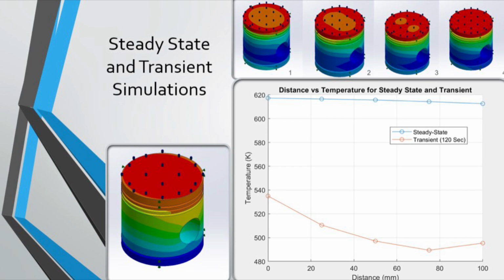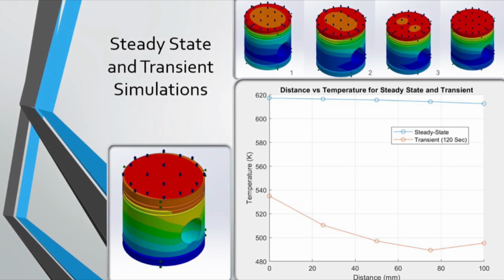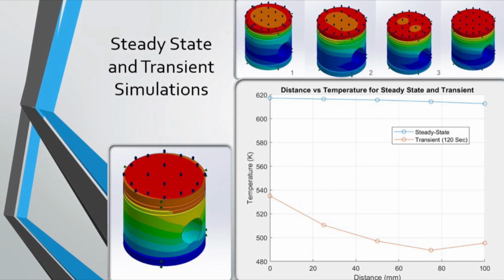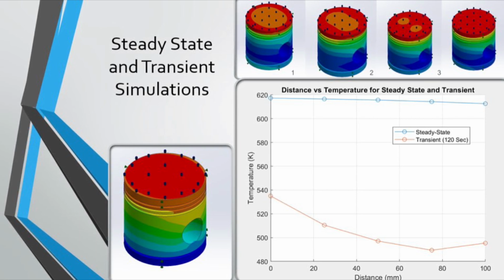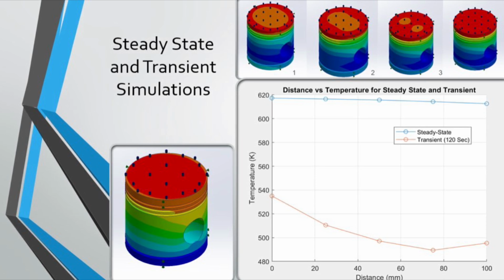Here's a figure showing direct comparisons between the two cases, with the graph detailing the temperature difference across the piston from top to bottom. One thing in particular that was interesting with the aluminum piston head was that it yields to thermal stress, but this can be resolved with a simple change in material.